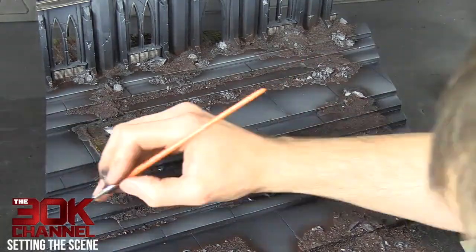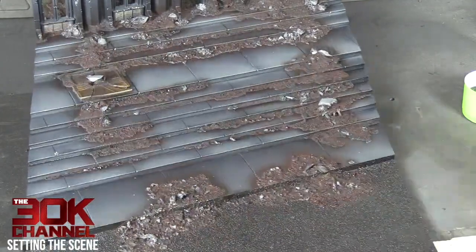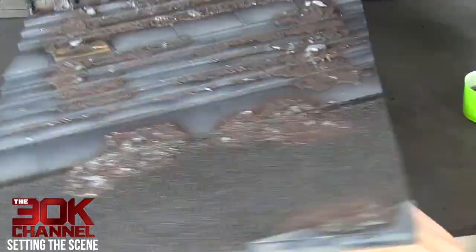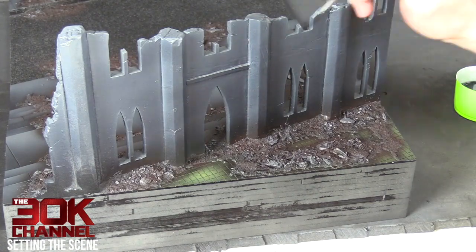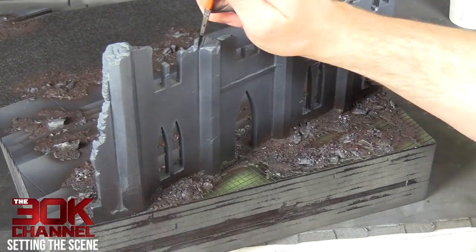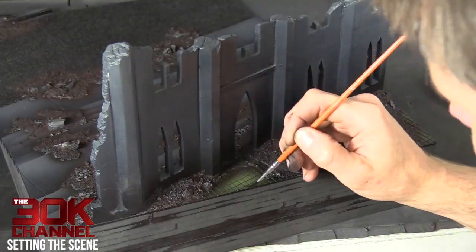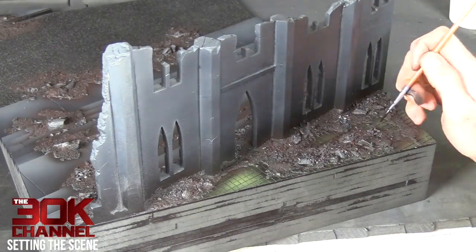And again, I just did the oil wash on the steps and all where the flagstones met, all over. And I think I even added some on some of the rocks just to give them a bit of depth as well. But these were really easy to do. Then moving to the back, I just did the back side of the building to help with some shadows in there. And then I moved on to the floor and did a bit on there as well.